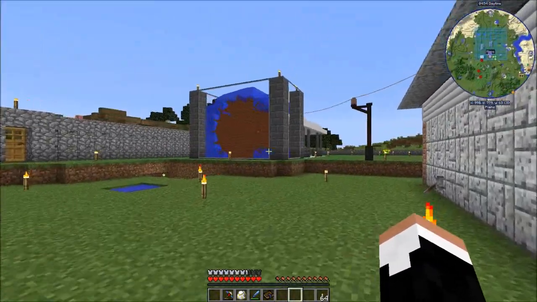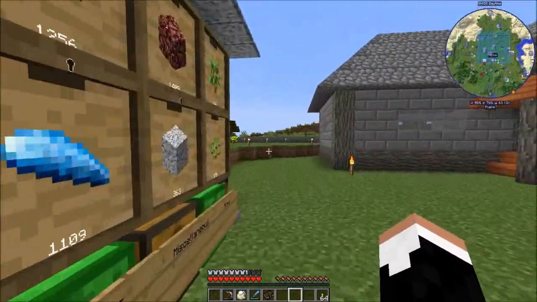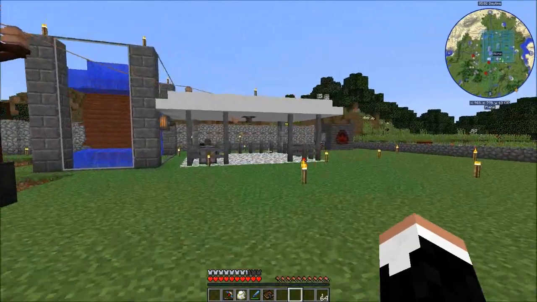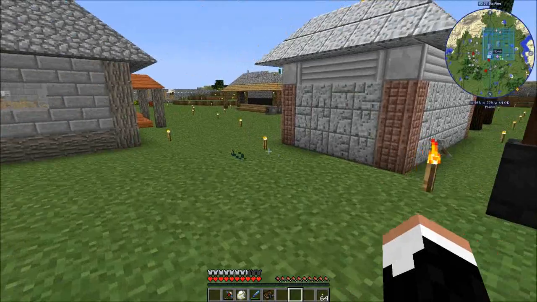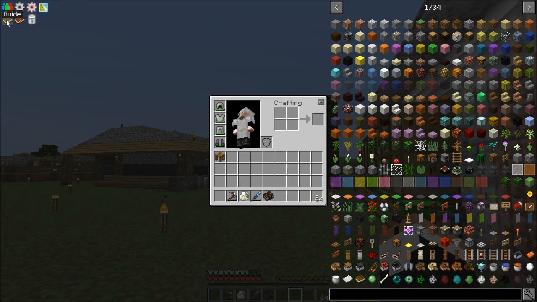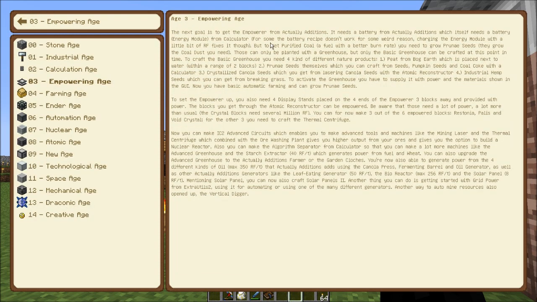The water wheel that we set up last episode has been doing an absolute treat keeping up on power for us for the moment. It's not going to be enough for what we're going to be getting into shortly, but it's enough to keep it going for now. However, in order to progress, we must expand. And the next expansion is the Empowerer from Actually Additions.